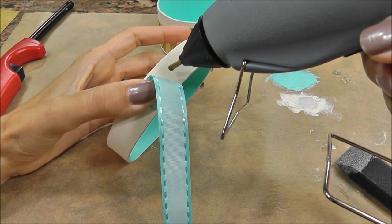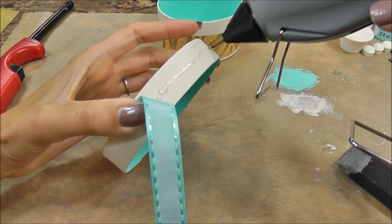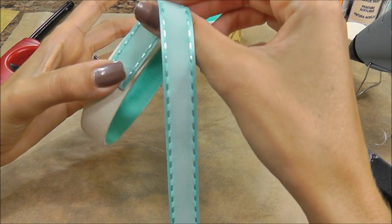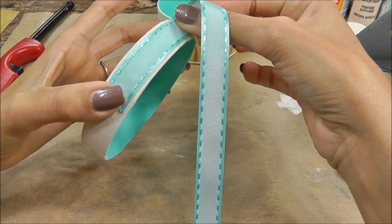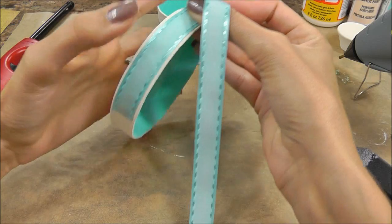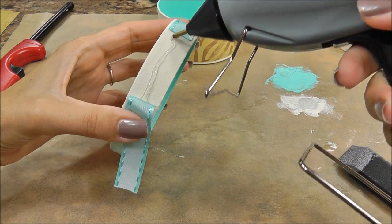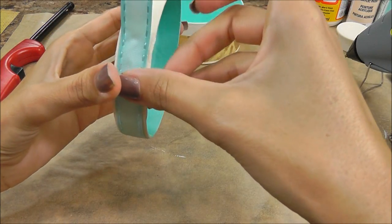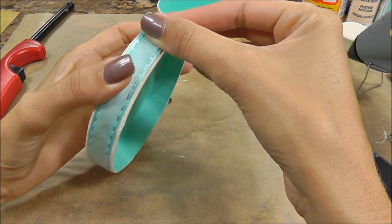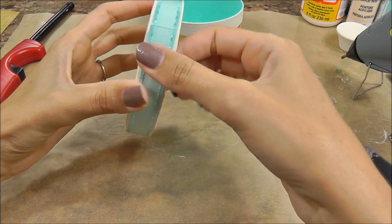I'm going to go ahead and add a really thin little layer of glue along my lid. I'm just going to go a little at a time. I'm just kind of pressing as I go, make sure it stays nice and flat. And just line up the end of your ribbon with the other part of the ribbon you laid down. We'll add one final little dot of glue there.